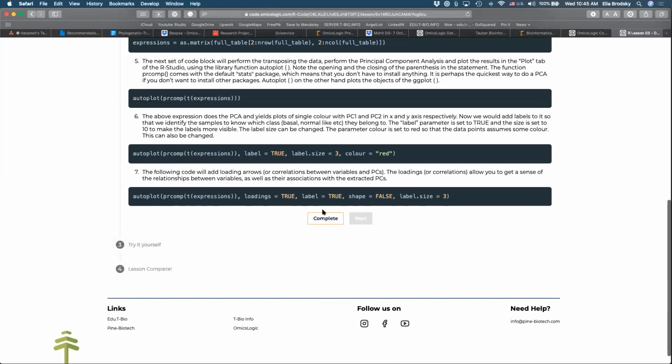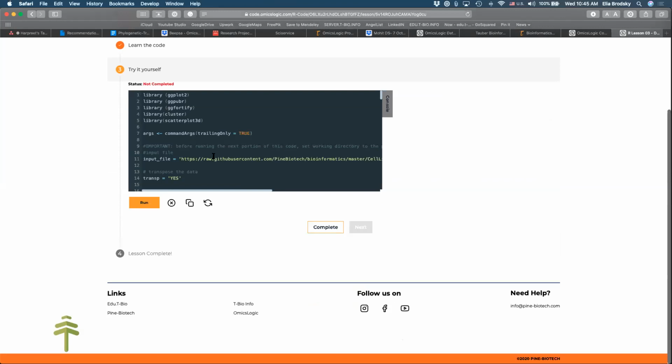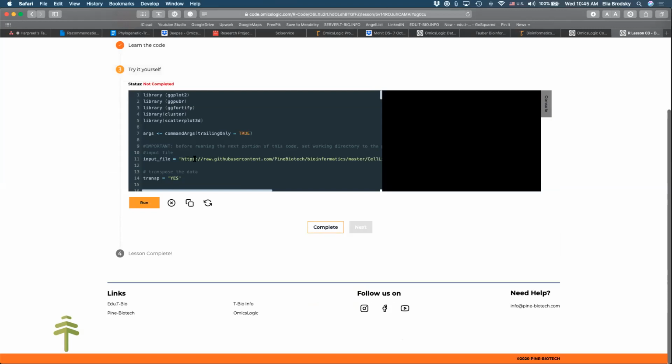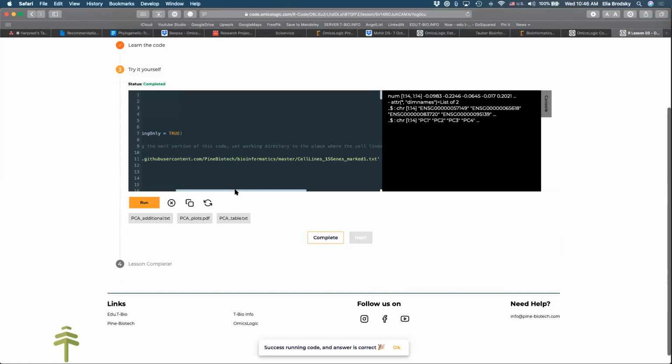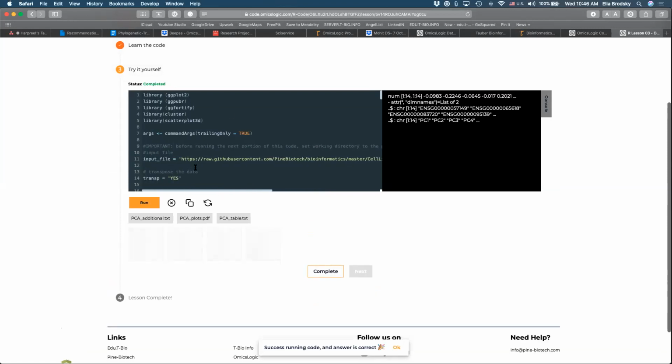So then you actually get to try this code yourself. Here, this code can be run right inside the browser. You don't need to install anything on your computer. You can see here that we have a data set, and we can just press on run. Once you press on run, it launches a cloud-based script that performs whatever is in your code block. So you can see that we already finished, and there is an output here in the console, as well as some visual outputs.